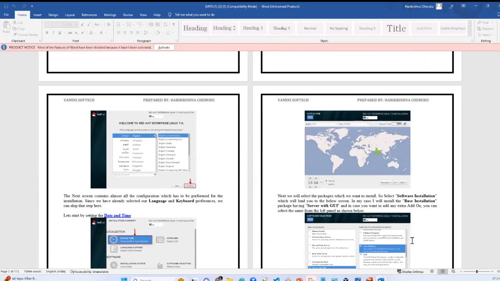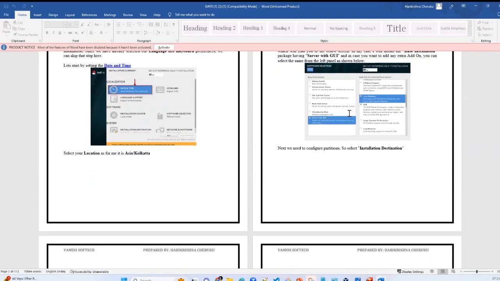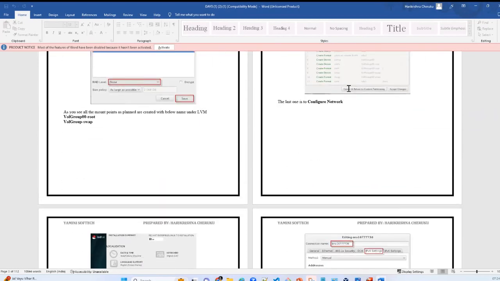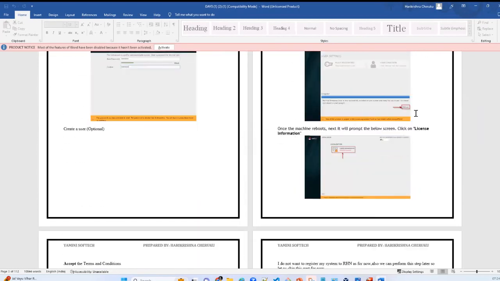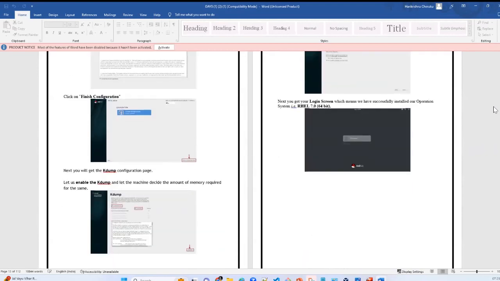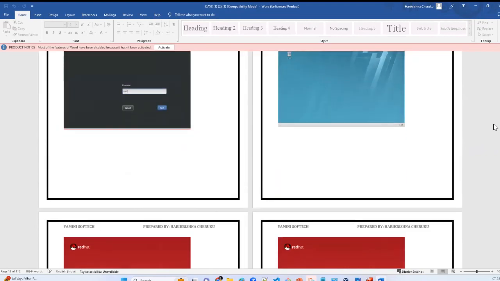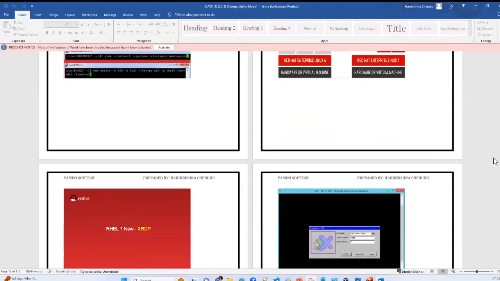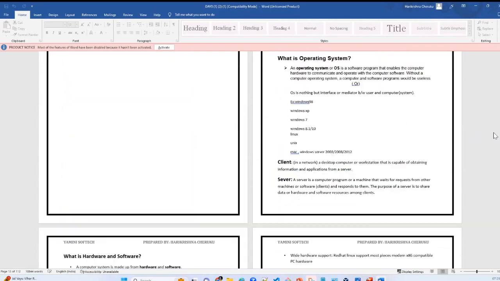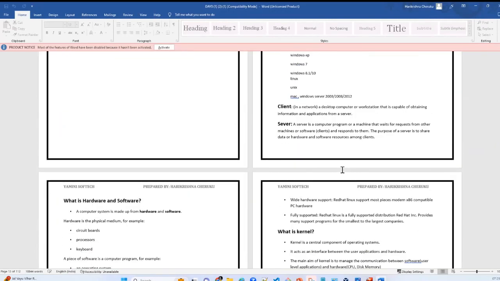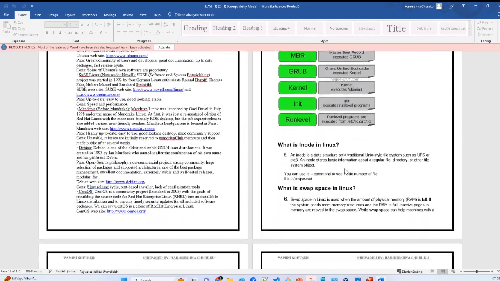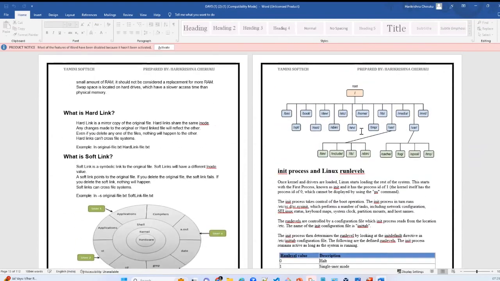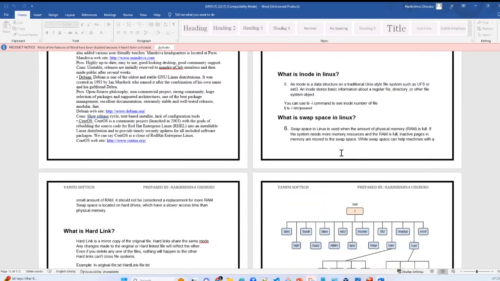I will upload it in the drive, guys. You can download it and use this. I provided the information related to the Linux file system hierarchy.